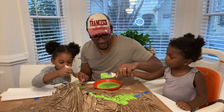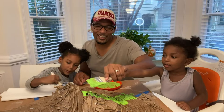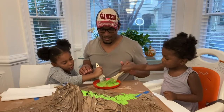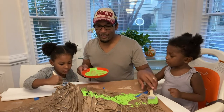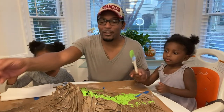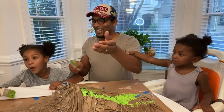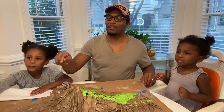Can I help? Nadia, can I try? Oh, she wants her turn. Give her her turn. Okay, so we're done with this one. So now we're gonna get another color. If we can rinse our brushes, we can put it in the water. Mommy's gonna rinse the brushes.